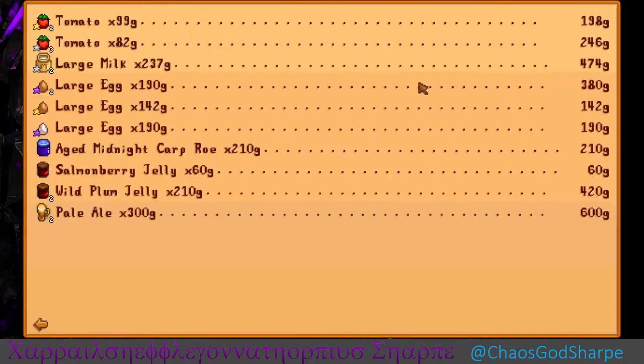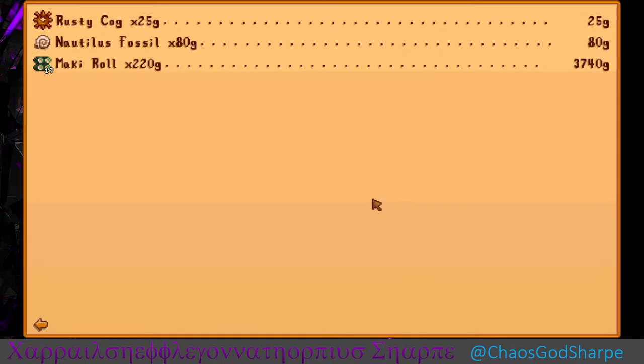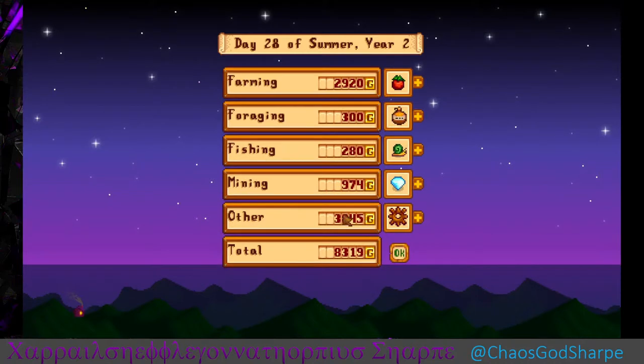Alright, let's see. Food. Oh, sushi rolls don't count here? They must be under other. Maki rolls. Oh my goodness. Each one's worth 220. That's pretty good. Yeah, that was a lot of money I made from that run there.